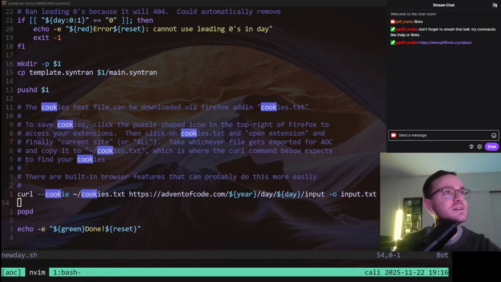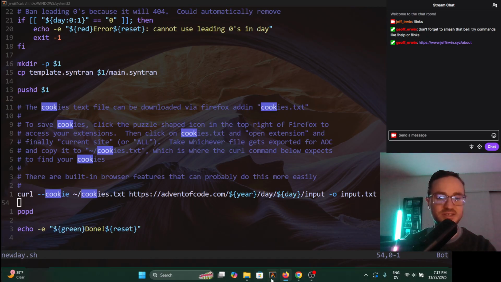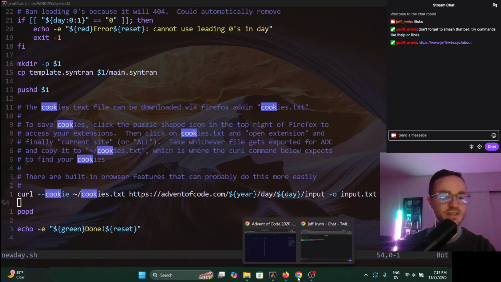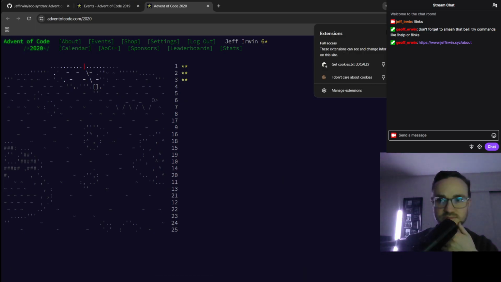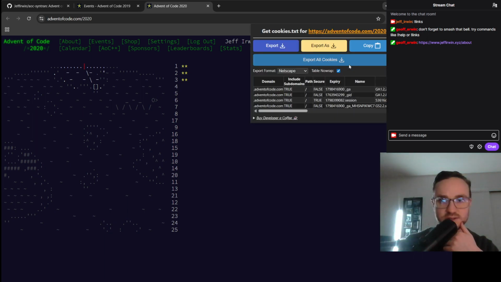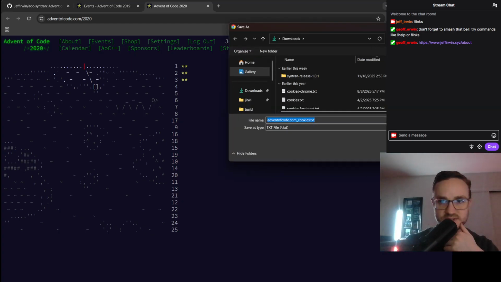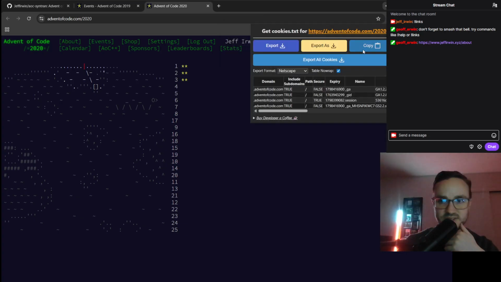Yeah, so I can't even remember how to use this extension. I think I have to log in to Advent of Code manually first of all, which I've already done in Chrome, obviously. But I have this here. Maybe this one works. What if I just copy? Copy might be convenient.